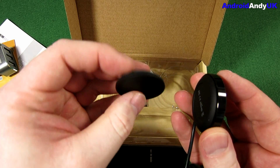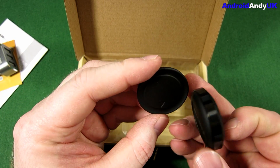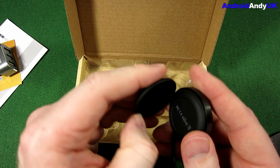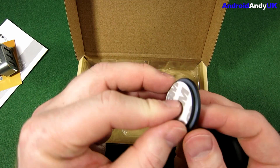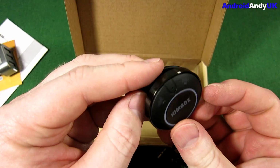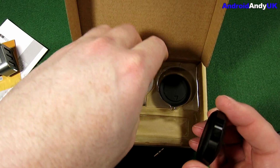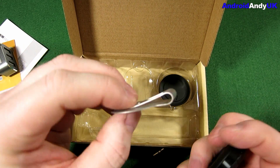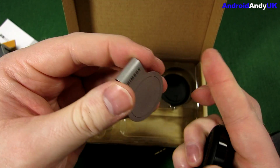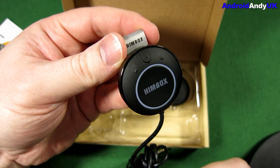I'm not quite sure why there is an arrow. I assume that was pointing down, so we took it off, and I assume it should stay that way. So this sort of magnetic plate or metal plate has got a 3M sticky pad on the back, so we can attach that wherever we wish and then just throw the little box on. Or alternatively, there's a metal clip which in theory goes onto your visor at the top of the car. Well, I guess it can clip onto whatever you want, and then there we go. So I think that's quite cool, that's quite smart.